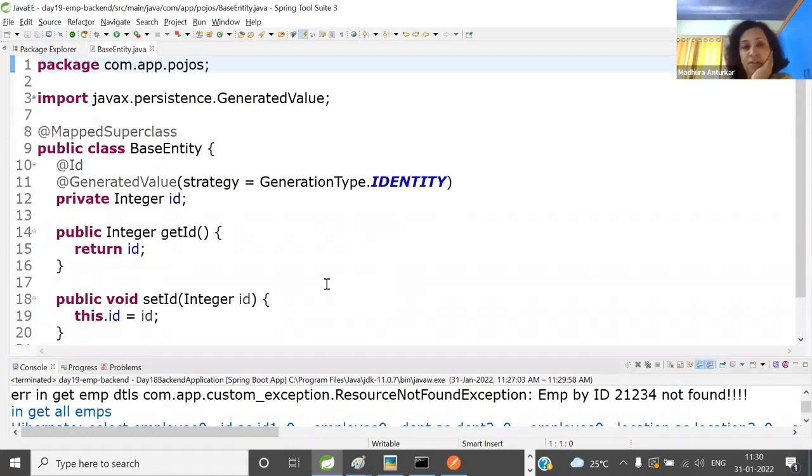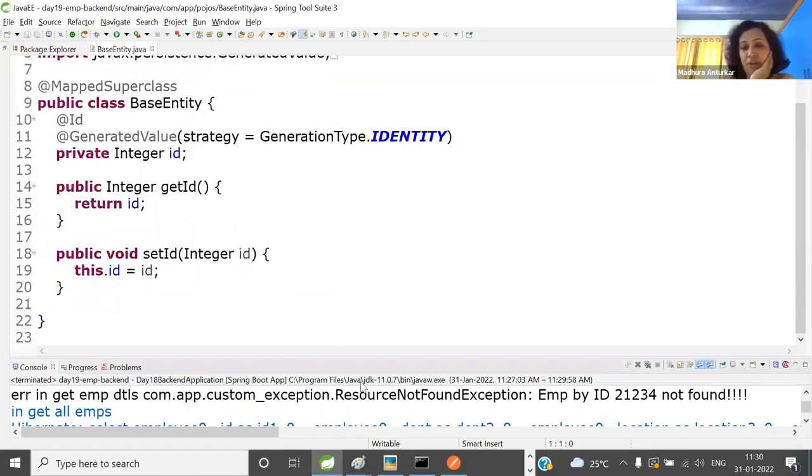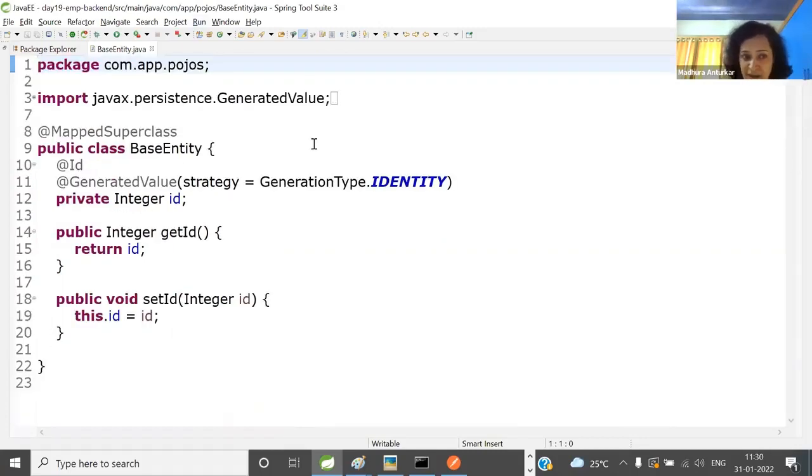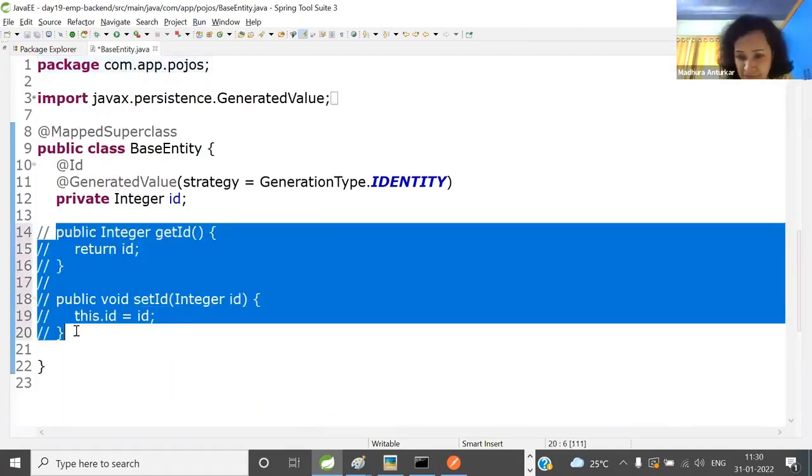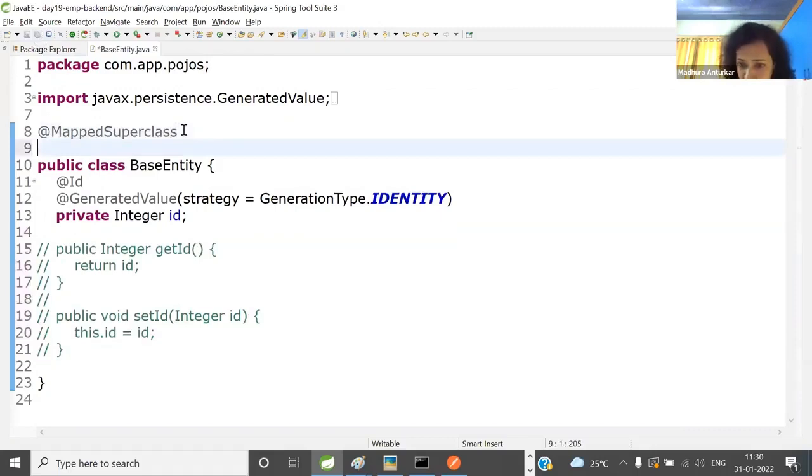And what is it we have? There is no default constructor, but if you want, let me say this slowly. Open the BaseEntity class. And what is it I don't want to write any longer? Getters and setters. Comment it. Done. And is there an annotation from Lombok which will give me those getters and setters? The answer is yes. There are so many annotations.